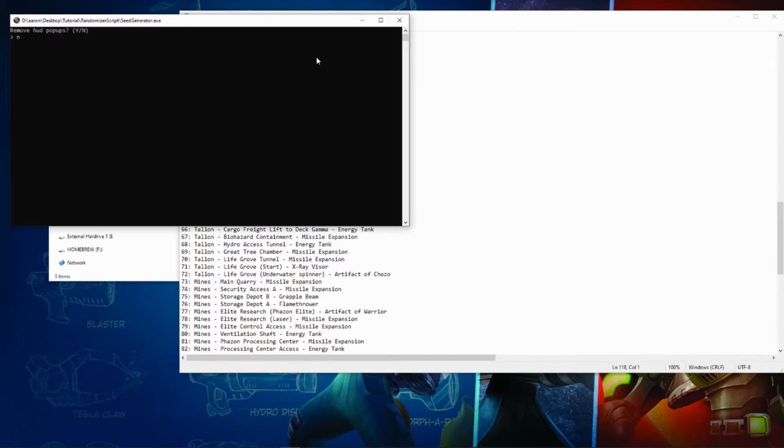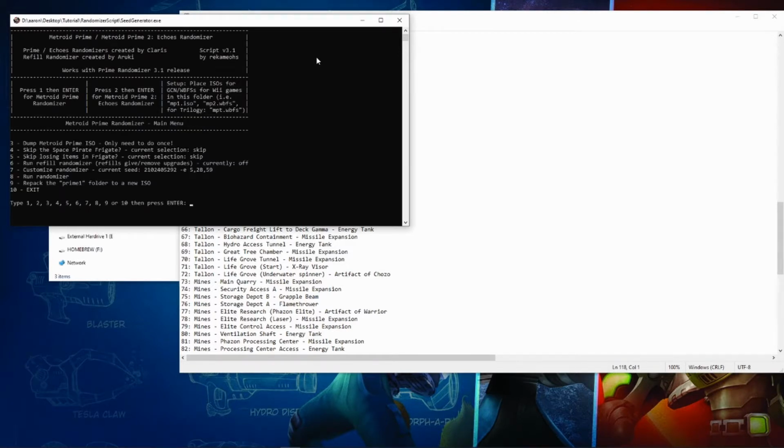So next is going to bring you to this screen, which we've already seen before. On this, we've got a few more options besides the one we did before. So now we have option 4, which will allow you to skip the intro. It's like skipping the wreck ship on Super Metroid for the randomizer. So you can either go on the frigate, or you don't have to. You can just start directly on Talon 4.